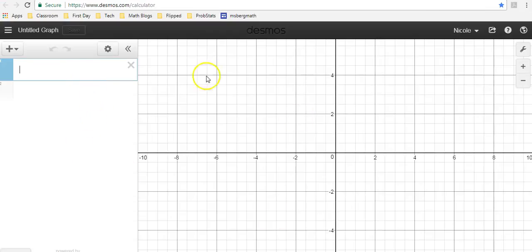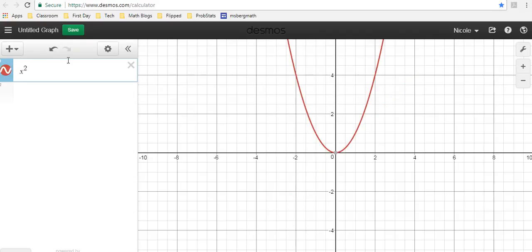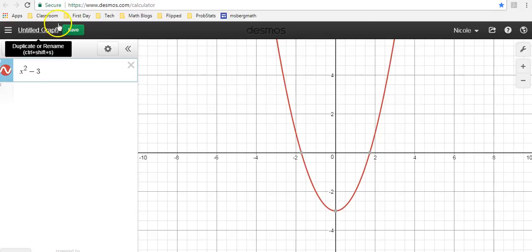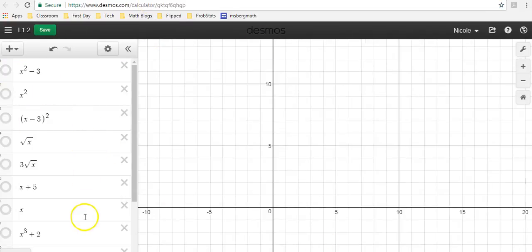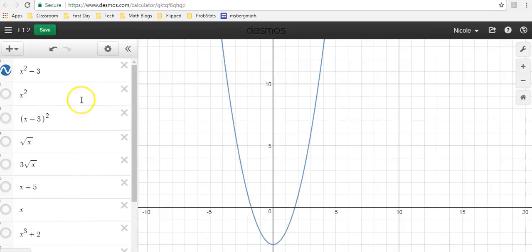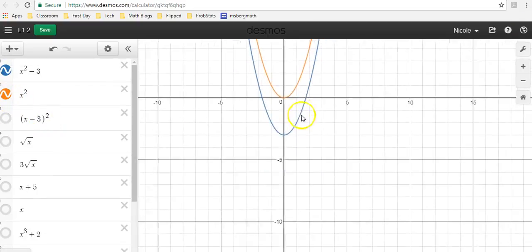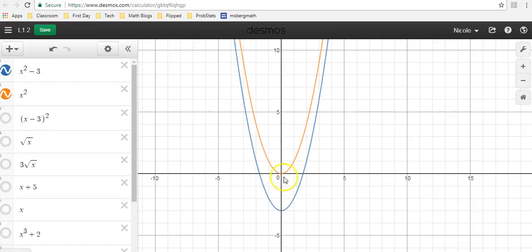And yours should pop up something like this. It's very simple. All you have to do is type x squared minus 3 for the first one. Okay, there's your graph. And then you can turn your graph on and off over here. But I put all the values in here already, so I'm going to use this one. So x squared minus 3. And then I'm going to put the parent function on there as well, so you can see how they change. This orange one, that's the parent function there. And this is our transformed one.